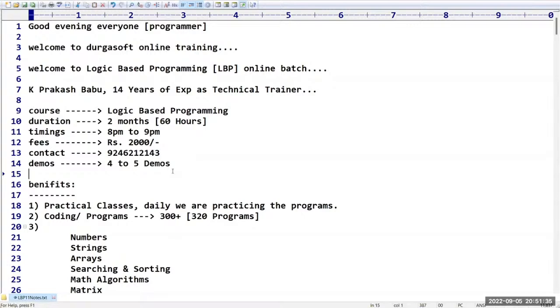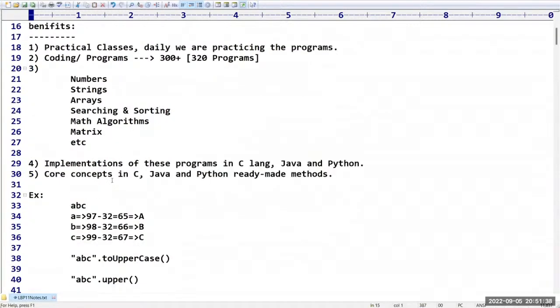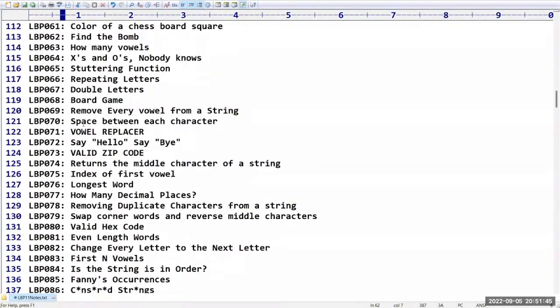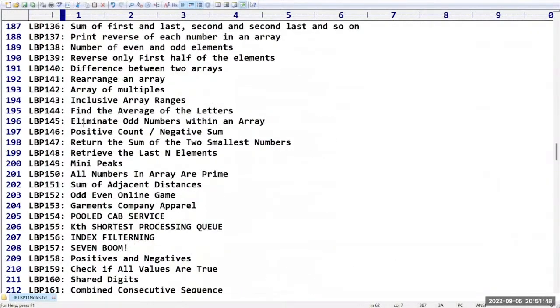And I'm going to change these programs also. LBP 001, 002, like this we have. Here the programs are not in order. Some previously asked interview questions and all that stuff I have included, but now I'm planning to segregate this data. The first 100 programs will be based only on numbers: palindrome number or not, Armstrong number or not, strong number or not, krishnamurthy number or not, neon number or not, Naveen number or not. Like this, we have n number of numbers.